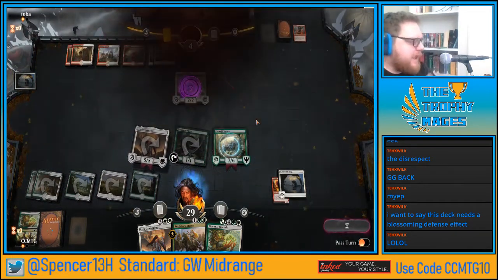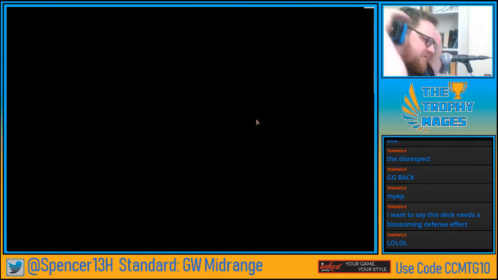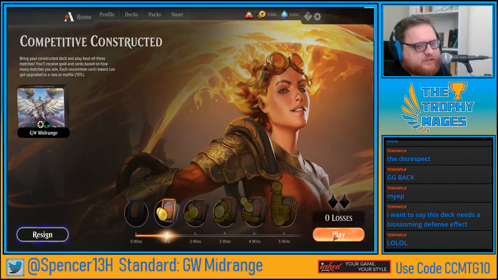Woo! Alright. Got Boros Angels. I was hoping we would. I think that's a good matchup. I think we played a little bit poorly in game 2 there. Definitely should have been an easier way to win that game, and I probably just conceded too early and missequenced.